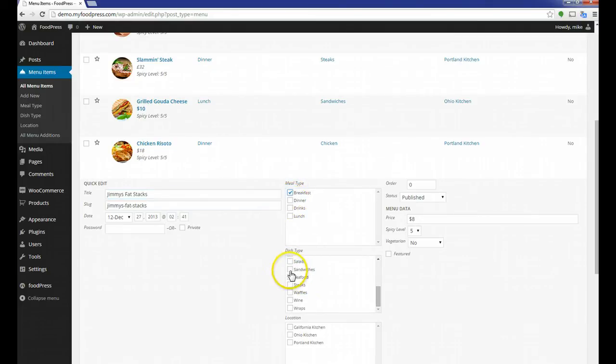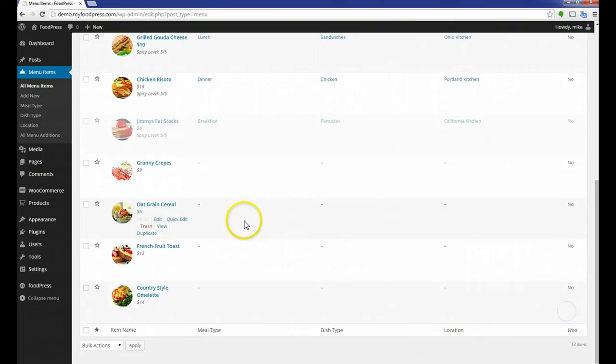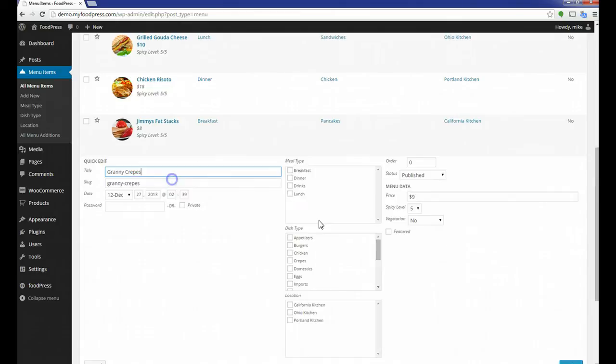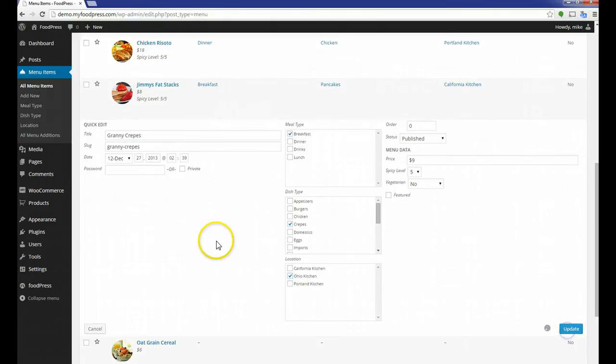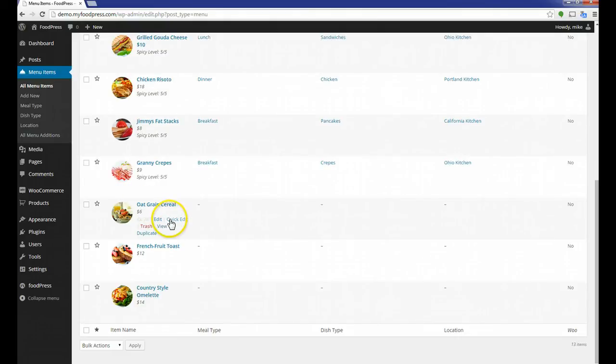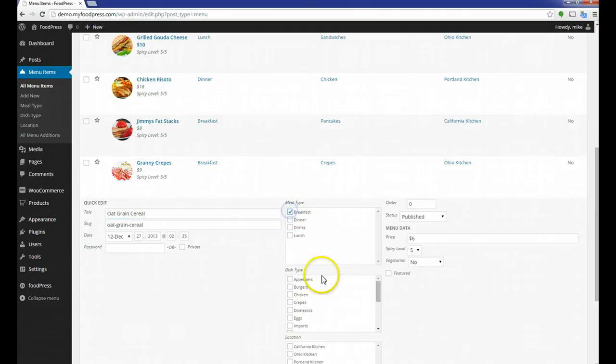Breakfast. We've got, these are pancakes in California. Quick edit. Breakfast. We've got crepes. And we're going to go with Ohio. We've got cereal. Breakfast. And we don't really have a category for this.